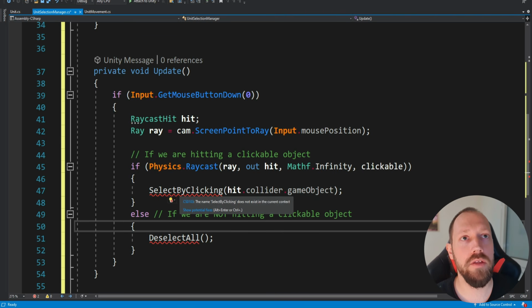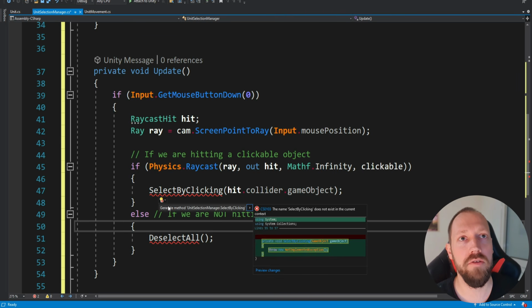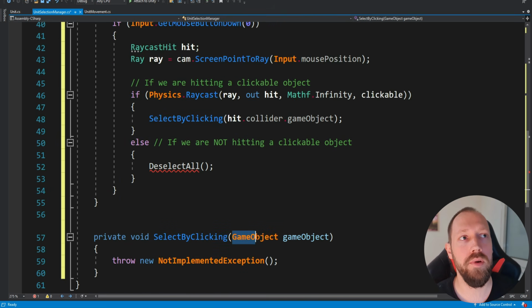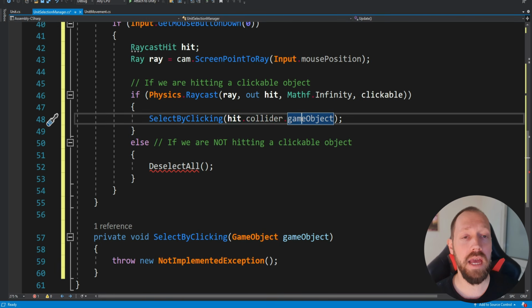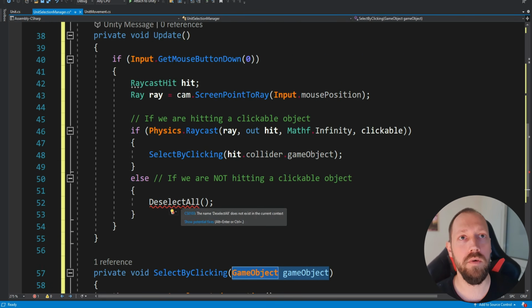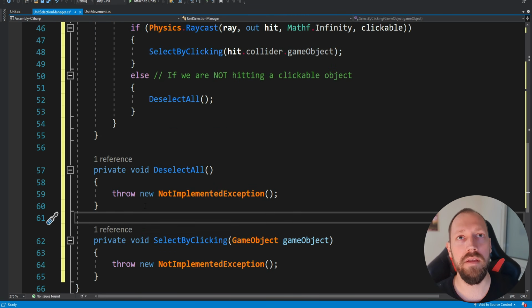So now we can generate both of these methods. We simply hover, show potential fixes, and generate method, and it will generate this method with the actual parameter that we have over here. So because we pass in a game object, it's going to receive a game object. And then we are going to do the same for the deselect all, generate method, and it created both of these methods over here.